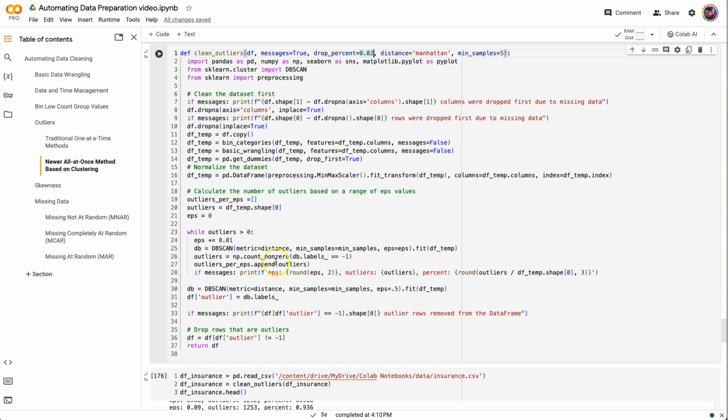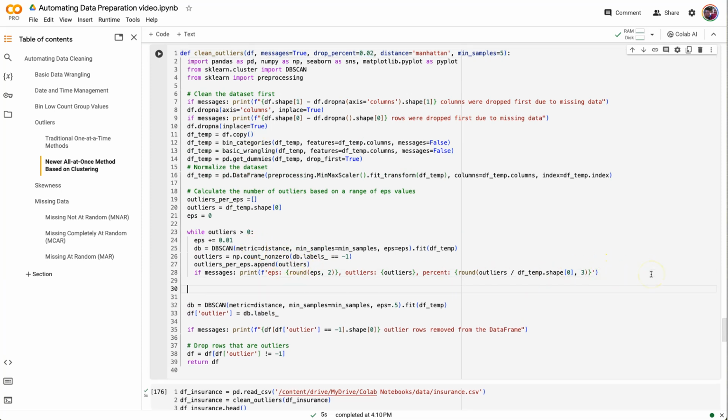Let's add some logic right here, after we run this while. Then what I want to do is find the number of, all right, so here's the code you're going to need. It took me a while to put this one together. So this is the number of outliers to be dropped, and this is going to be the min value of outliers. This is that list.